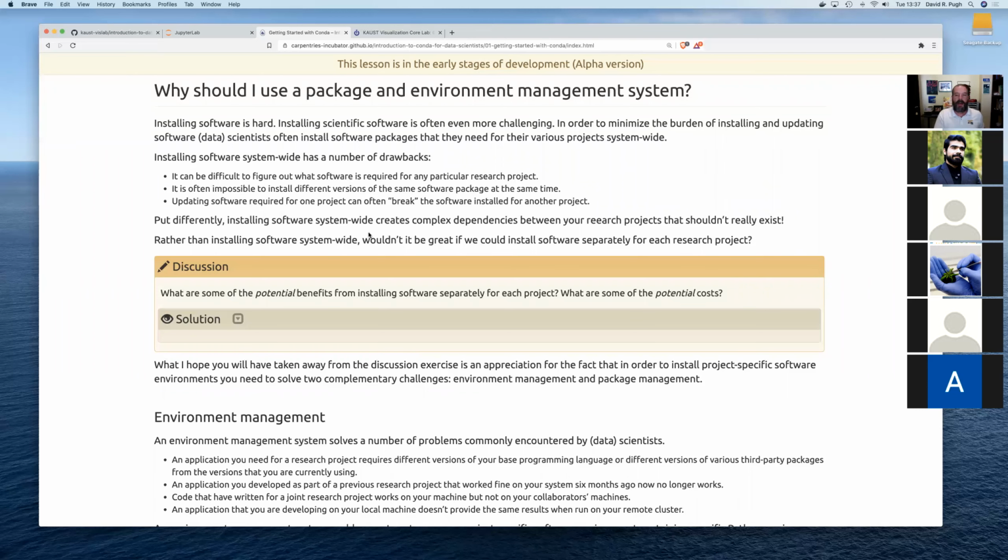And if anyone ever asks, what software do I need to reproduce your project, or what software do I need to start working and contributing, collaborating on your project, all you have to do is give them this environment file and tell them one command, and they can rebuild their software environment, or your software environment on their machine using Conda. So that's what we're going to move towards. Okay.